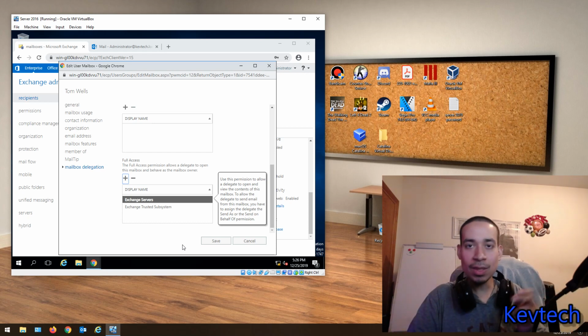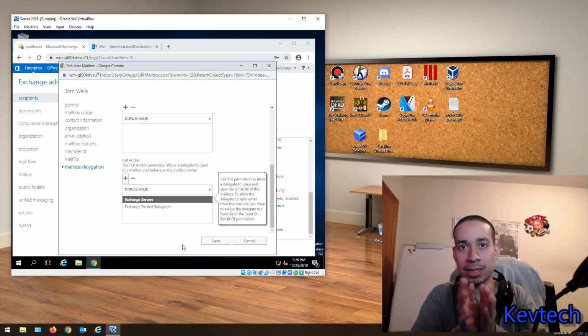Another time you will give somebody full access is if you're an IT support level 1 guy, and someone needs access to a calendar, or a certain contact list, or a certain contact group, or something of that nature. Basically, you add a mailbox on their behalf.